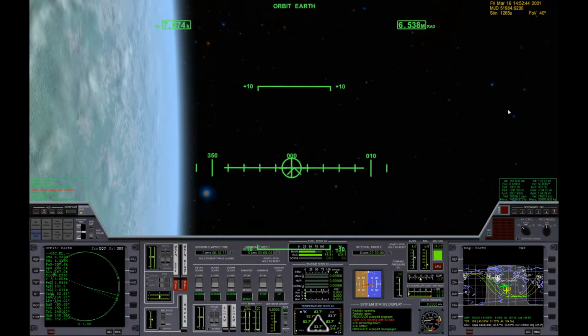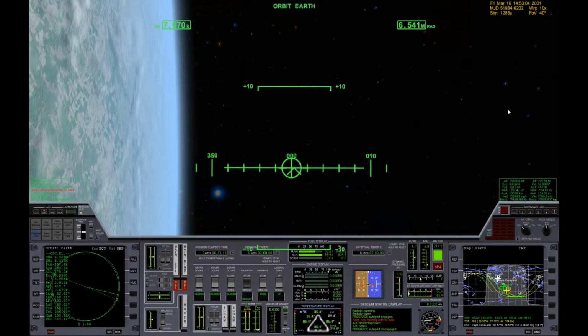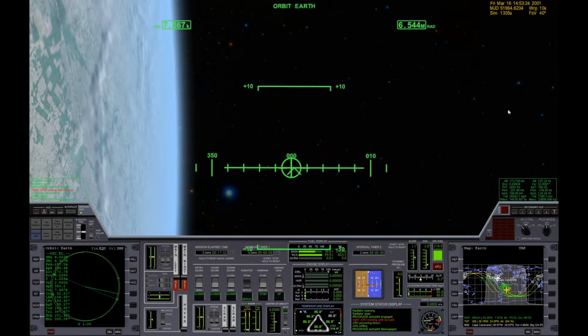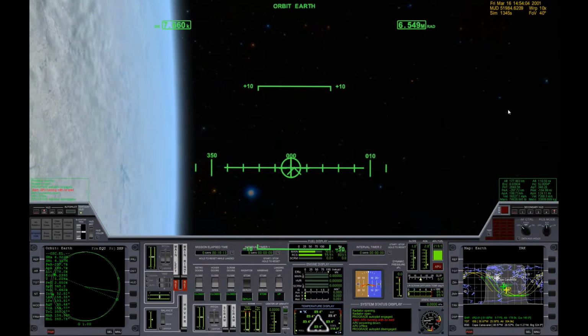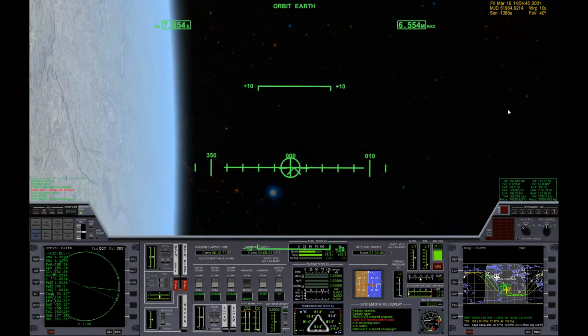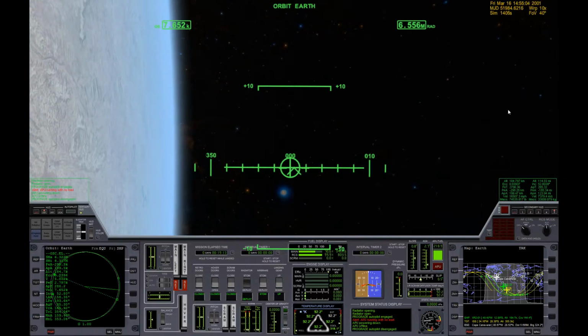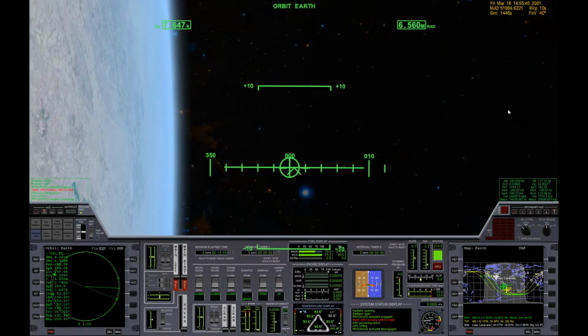So at this point, what I'm going to do is hit the T key, and T will accelerate us at 10 times the normal rate. Be careful when using time acceleration. If you're using the autopilot, it'll go pretty crazy. And once we get out over the Atlantic Ocean, it should be time to circularize.